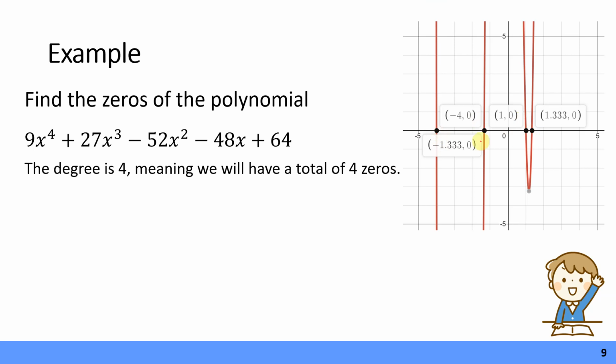But the reason I want you to see this problem is because this right here is a decimal. You're not allowed to give me decimals as answers. They have to be exact form, meaning there has to be a fraction. So if you don't know what this number is as a fraction, you are going to have to figure it out. But this is where the rational zeros come into play.